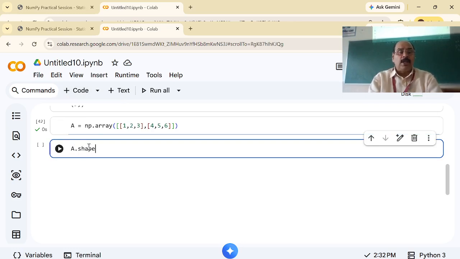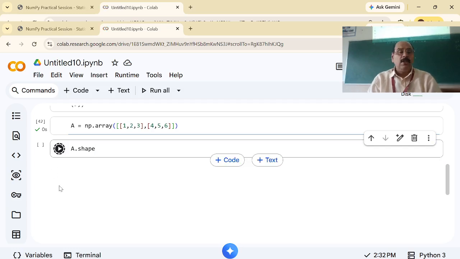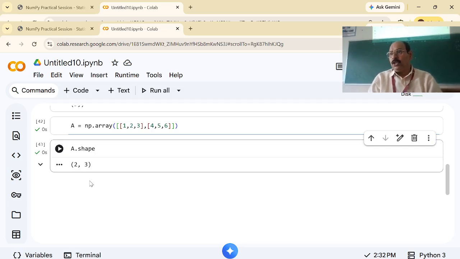How many of you can tell me correctly what is the shape of this array? 2 rows and 3 columns. So why I asked you this again and again is that you can see that the first one is the number of rows, second one is the number of columns. Is that clear? Now, I believe that all of you can create arrays, you can create matrices, and you can start working with matrices and vectors.